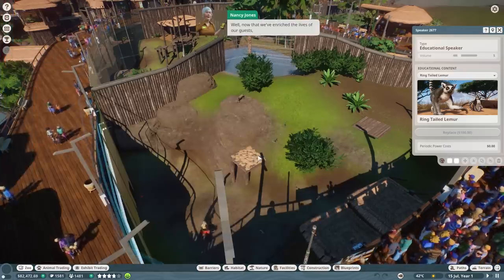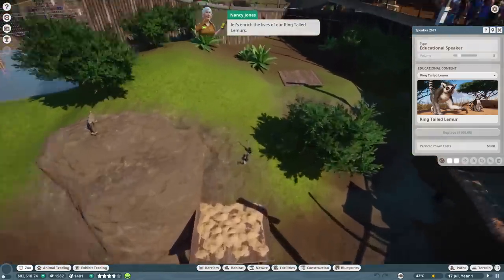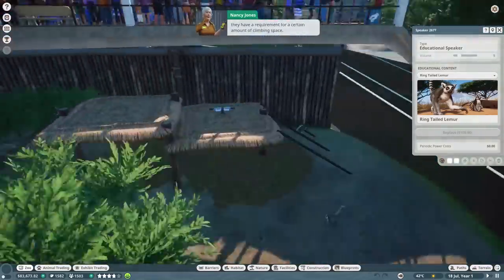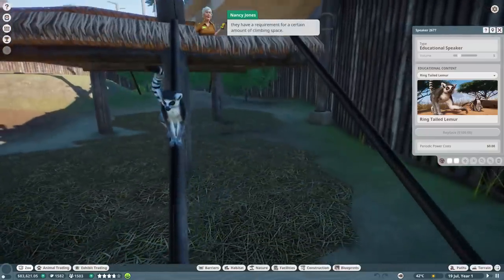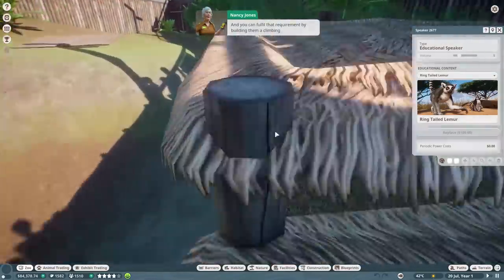Now that we've enriched the lives of our guests, yes, because there's not much climbing-y thing here, is there? Lemurs will have a climbing need. Yeah. That means they have a requirement for a certain amount of climbing space. Look, you're sitting on a thin pole there. They never did that in the beta. And you fulfill that requirement by building them a climbing frame.